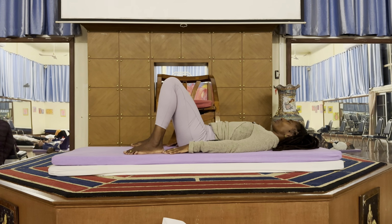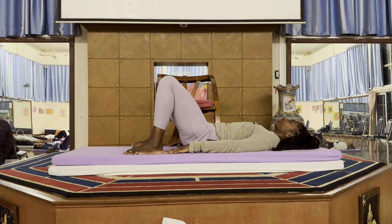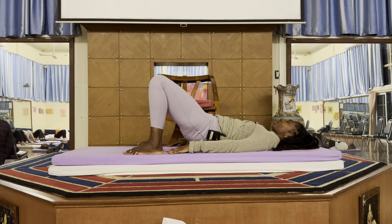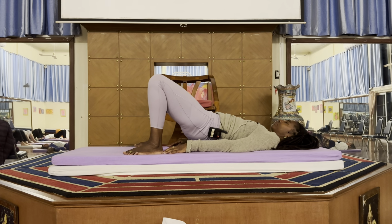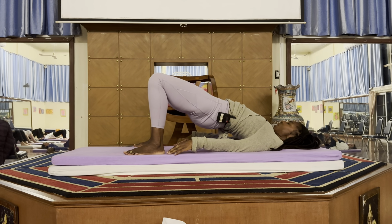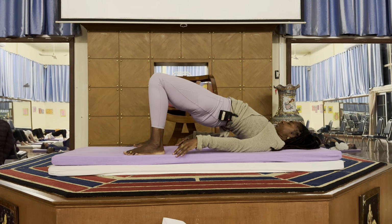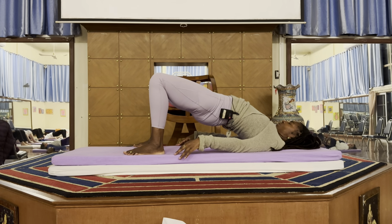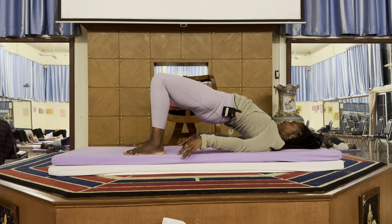And we start to roll up now. Rolling up as we lift the sacrum, lumbar, very slowly. Bringing your awareness one by one, thoracic, up to the seventh cervical, and open upwards. Breathe into your groin. Open your psoas.